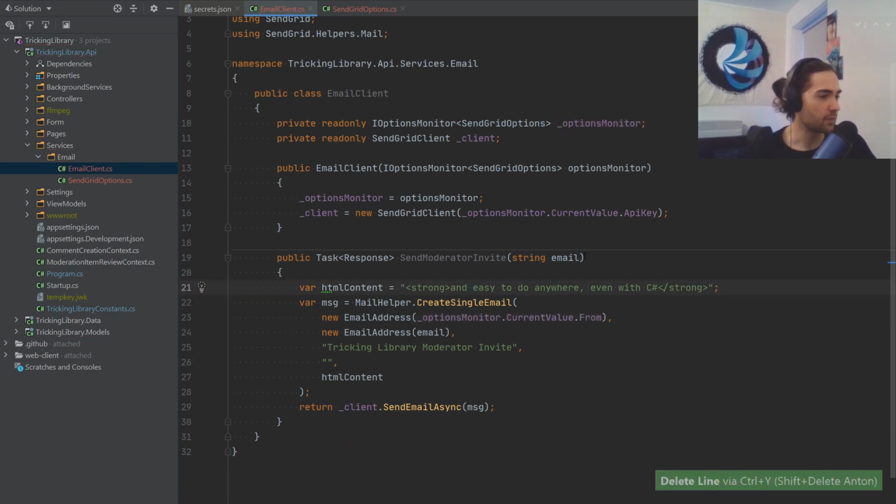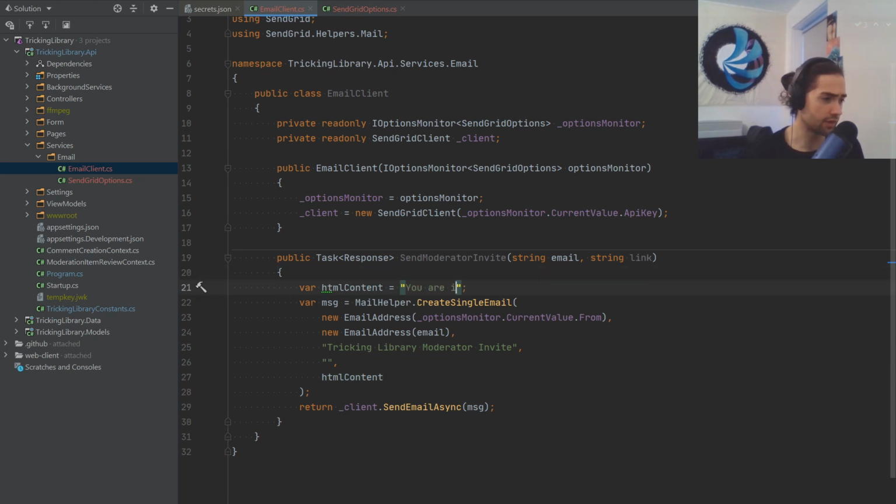Once we get that, we can also say what kind of HTML we want, or we can just say, let's send a link through here. It's just going to be the thing that we want the user to navigate to. So HTML content, let's say something like, you are invited to be a moderator on tricking library.